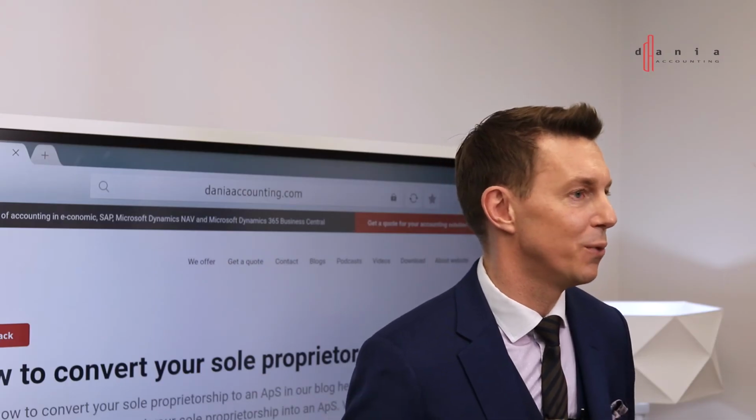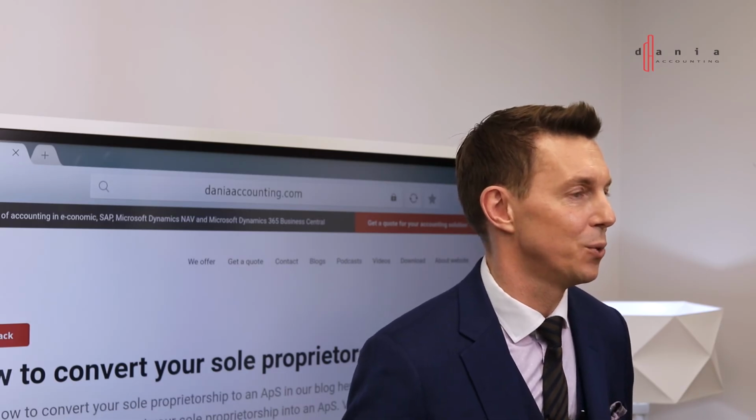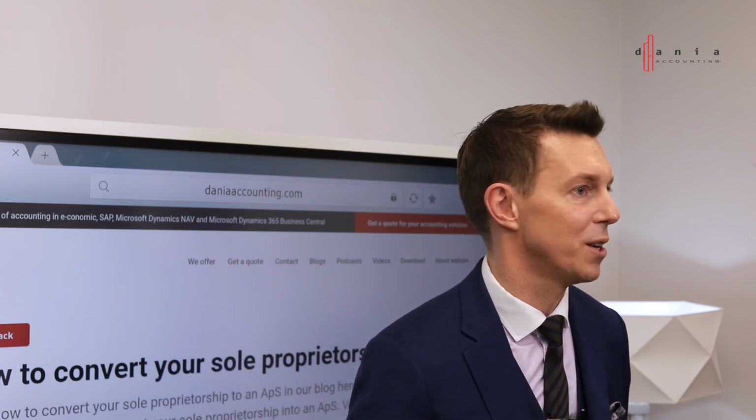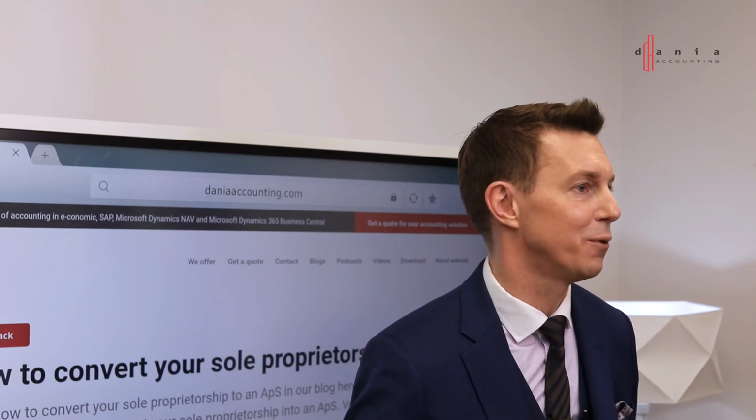When you do the tax-free conversion, then it always goes into effect on the 1st of January. So it means that if you start on making a tax-free conversion anytime between the 1st of January to 30th of June, then either way it will go into effect from the 1st of January. So as I mentioned before, the tax-free conversion is not really tax-free, but you get to postpone the tax that is a result of the conversion. You can postpone the tax for as long as you hang on to the shares in the new company. Once you sell the shares, then the tax from the conversion will be due for payment.